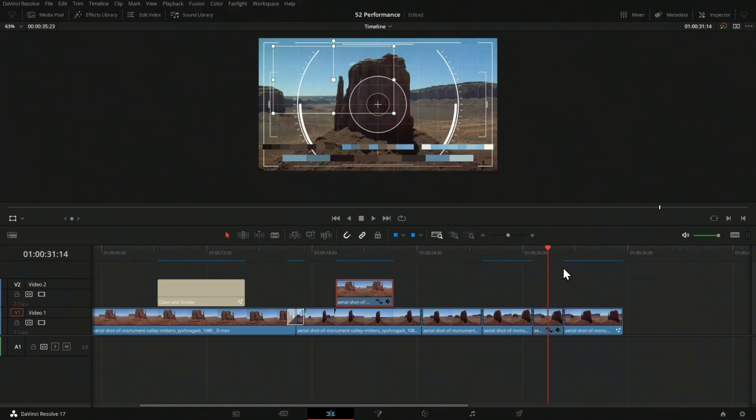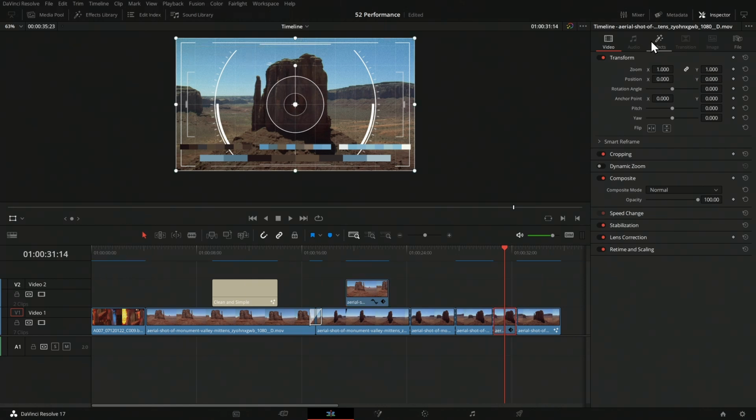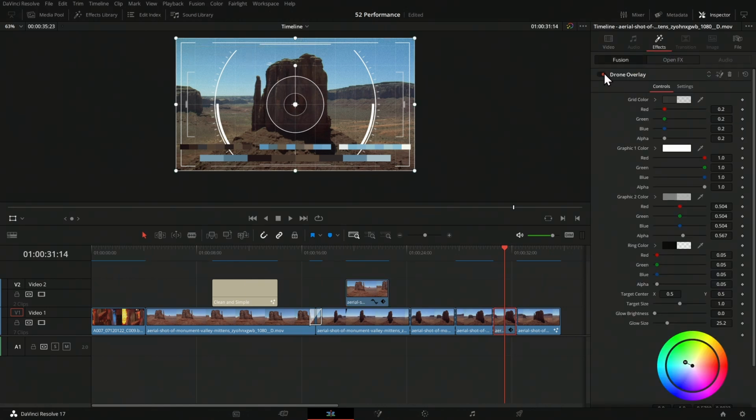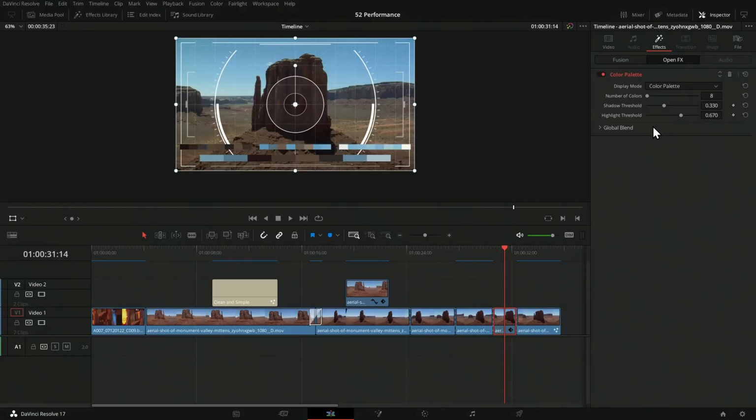This one here is again not being cached. This one has different effects placed on top. In the inspector you can see them. If I select this, you see there is a Fusion effect, which is this drone overlay, and an OpenFX effect, and nonetheless nothing is being cached, even though there's both Fusion and a potentially processing intensive color grading effect. And the reason is that those pasted on Fusion and OFX effects in the timeline are not automatically cached, independent of what they are. So if you need to cache this effect, you need to do it manually. I will come to this, just be aware of it.